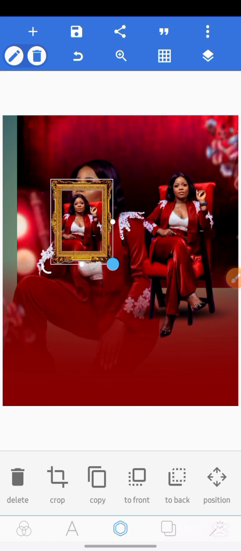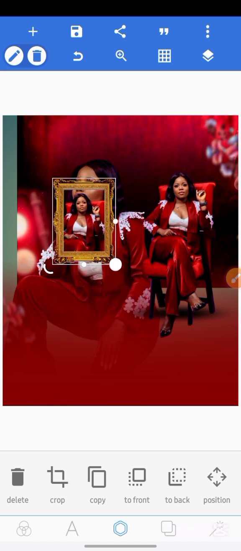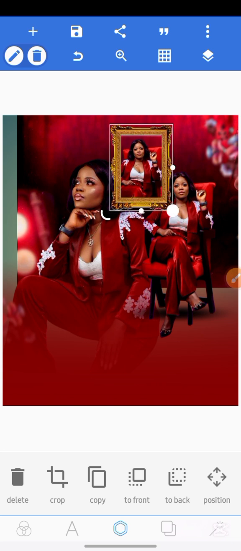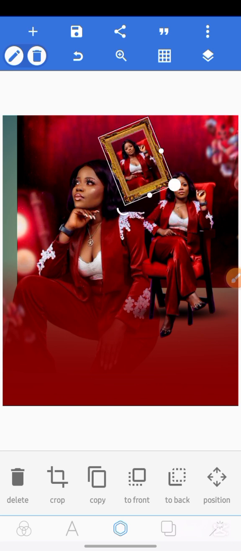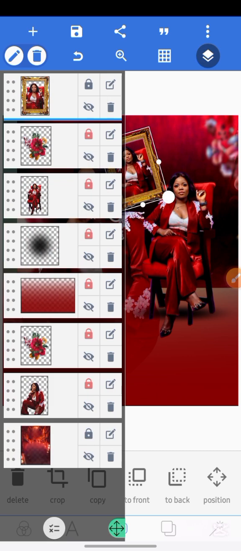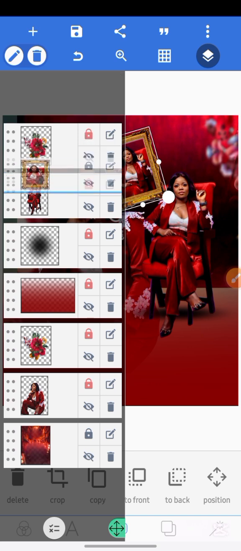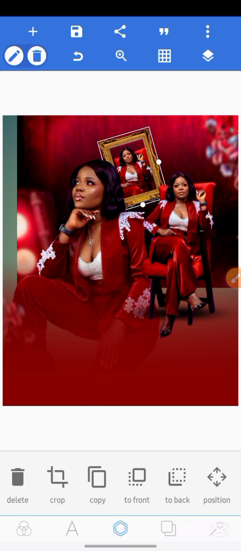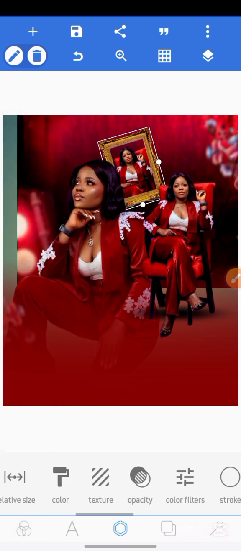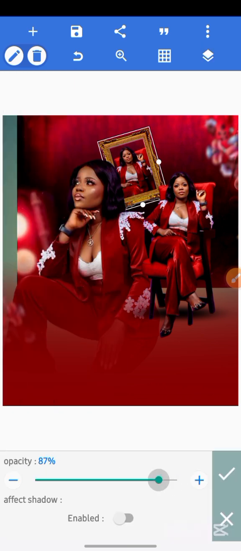Now reduce the size. No matter that it's transparent, reduce the size. Just keep it cool. Reduce the size, place it somewhere. Now rotate it, keep it there. All right, that's good. Now send it to the back again, move it down till you have this. So come out, you see that. And once you see that, you come here and then reduce the opacity a little bit, like 55. So we have that, and that's cool.